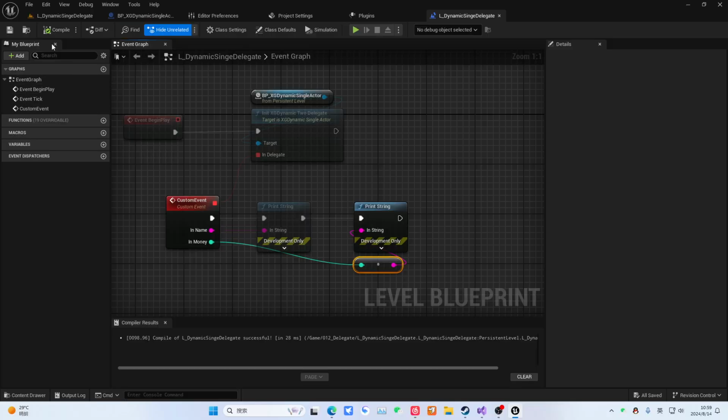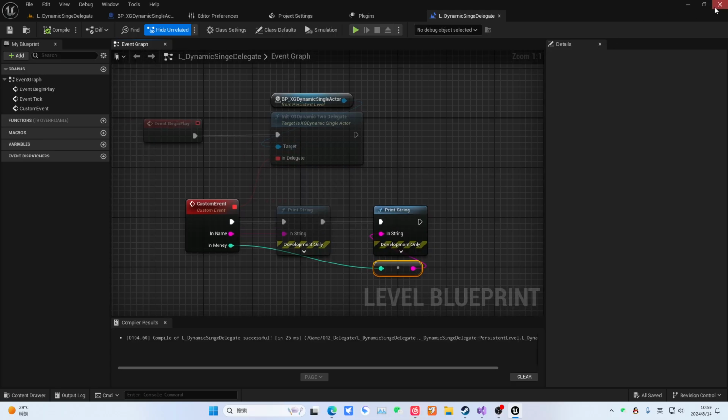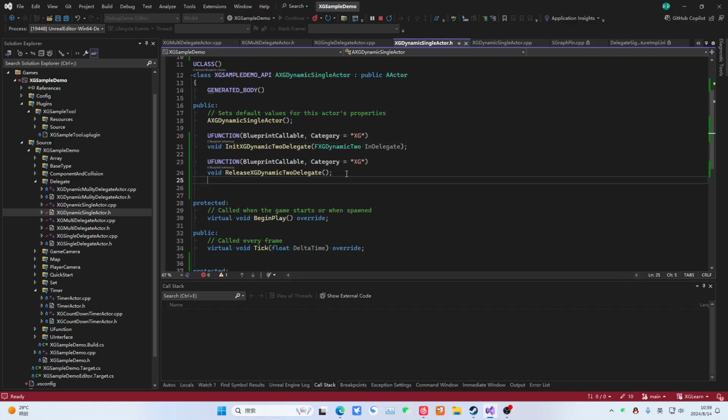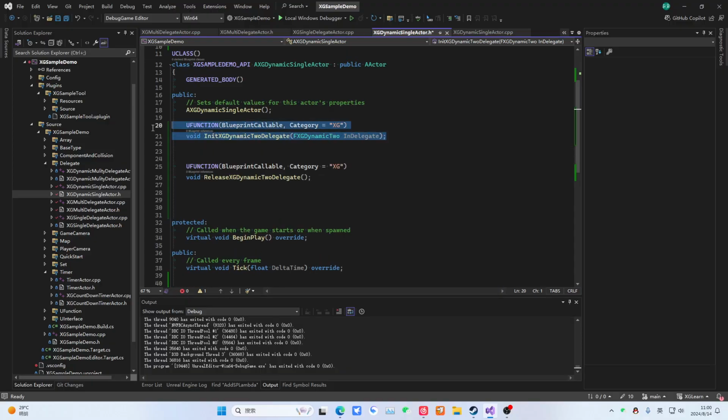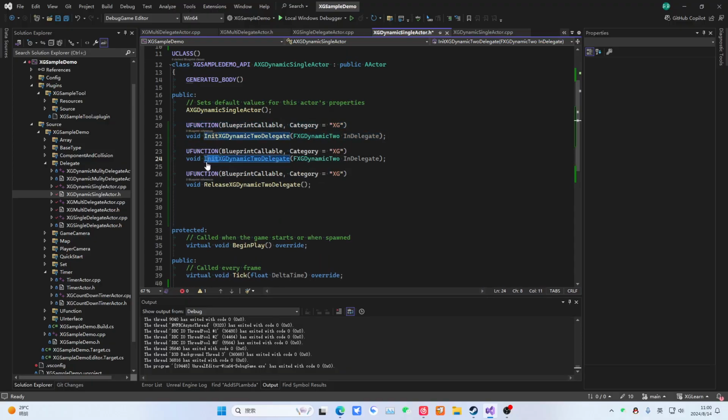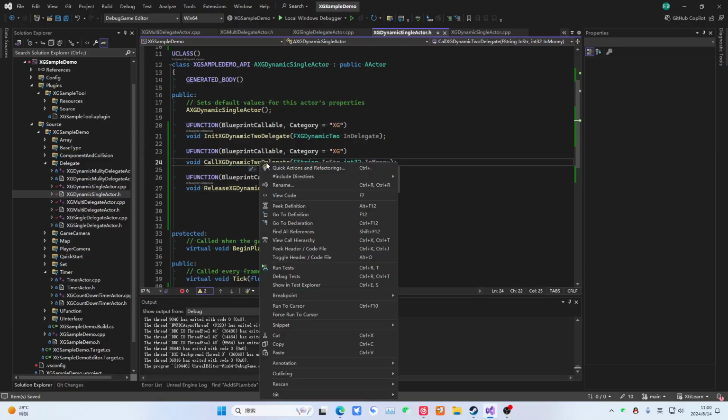So where can we call it? Calling it here might be a bit troublesome. We still need to write another method. Let's just write it here. We can just change the name to call. Obviously, we are passing these two parameters.